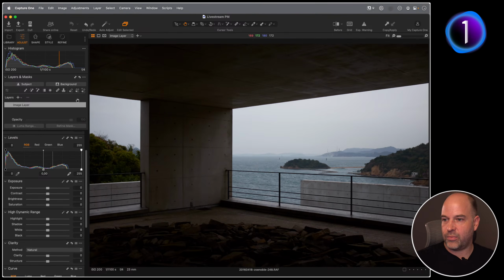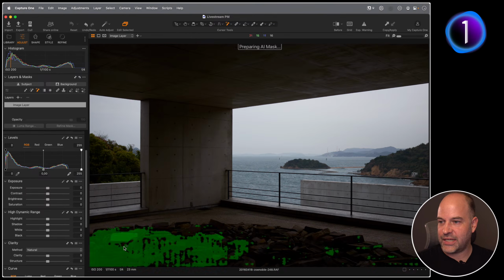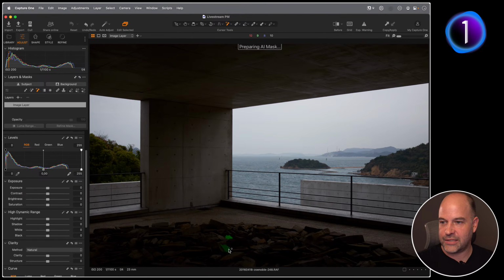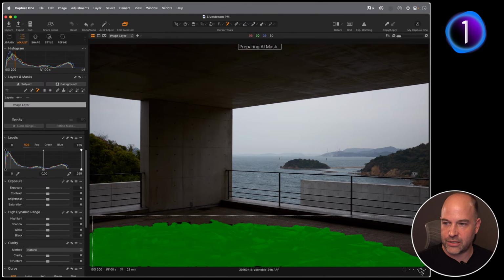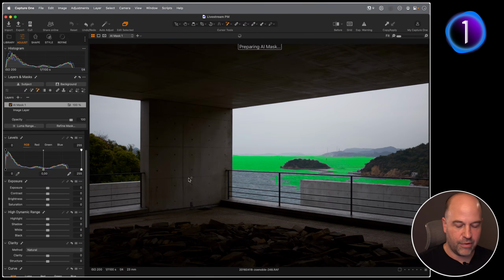Let's just take this example. Let's say this pile of rocks or rubble in the front you wanted to select. If I grab my AI select brush, sometimes you have to wait for it to examine the image. So there we go. So now you'll see it would take a very long time for me to select all these individual bricks. So what I can do is click, drag, and draw around a selection like so, and then now I've got my mask.